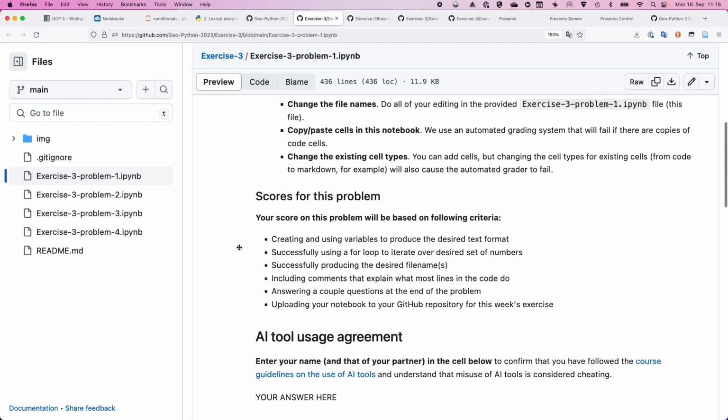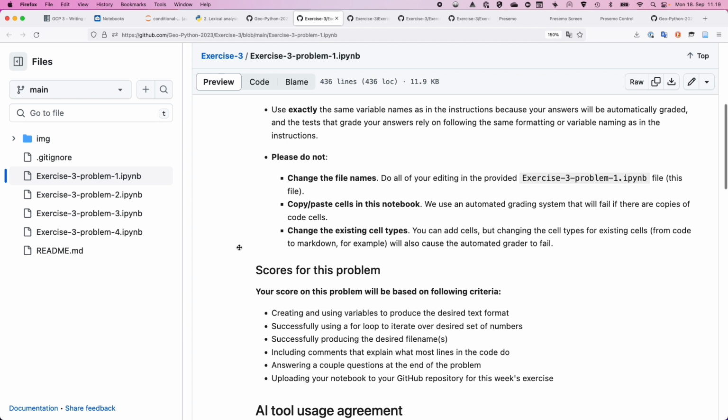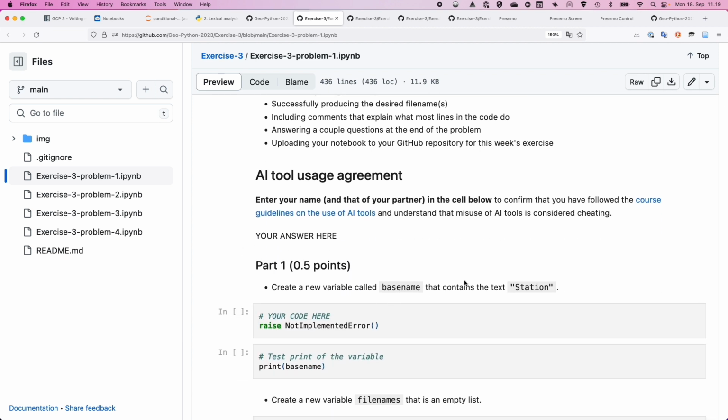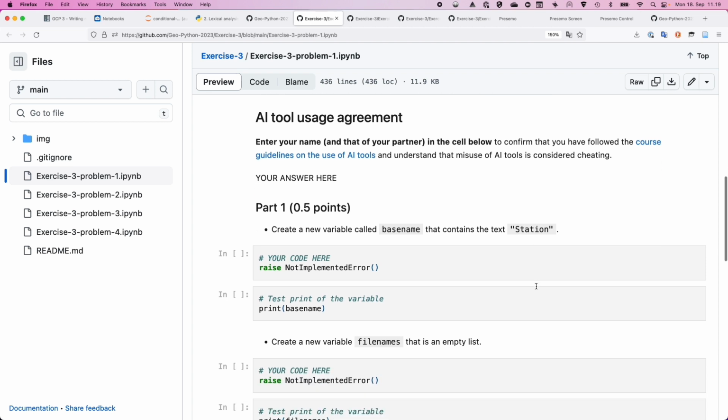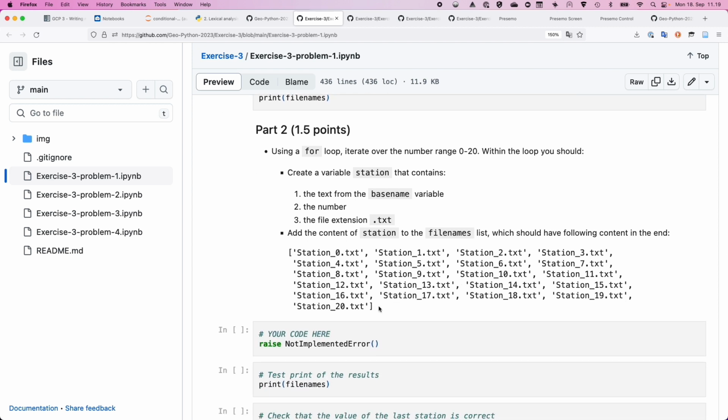So this exercise basically is built around the idea of making a list of file names where you define some base name. So for instance, our base name here is going to be called station. Then you add in some number to produce a list that ultimately looks like this.